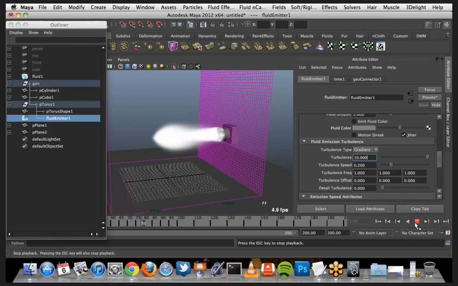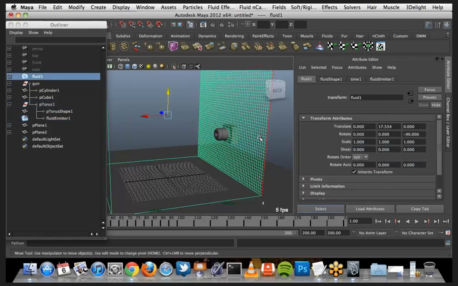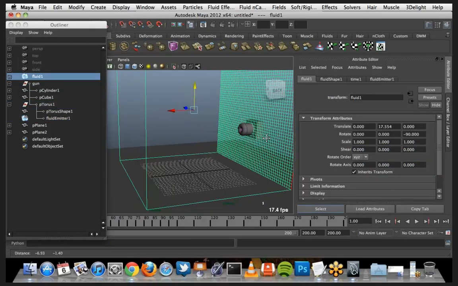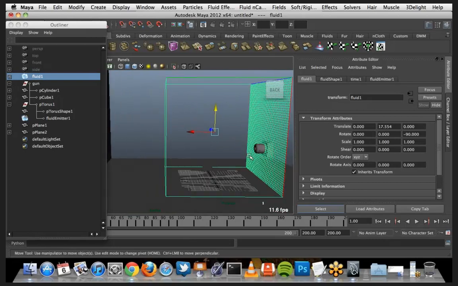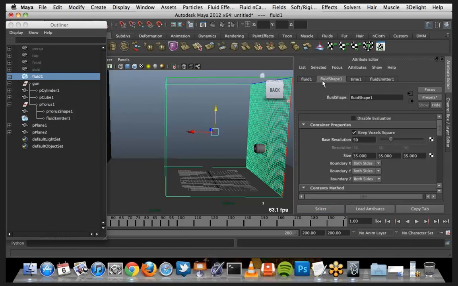So next it's time for us to dive into the immense, huge amount of controls that is our fluid container. So we have an emitter. We've set up those emitter settings, and what really drives how it's shaded, things like opacity, density, volume, all this stuff can all be driven inside of our container. So let's go to our fluid shape, and let's start cranking away.